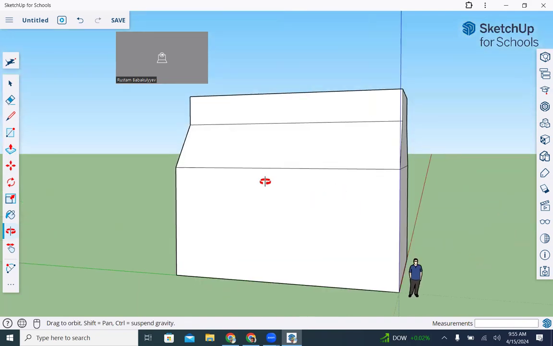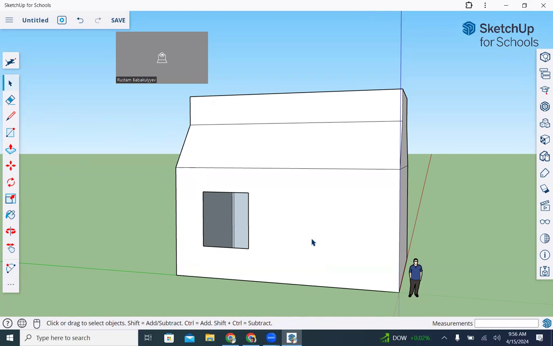Now I'm going to add a window. So I'm going to add a window using a rectangle like this. Okay. Now this is the window, right? So we want to click on this rectangle with a select tool and delete it, backspace. So it's going to be my window.